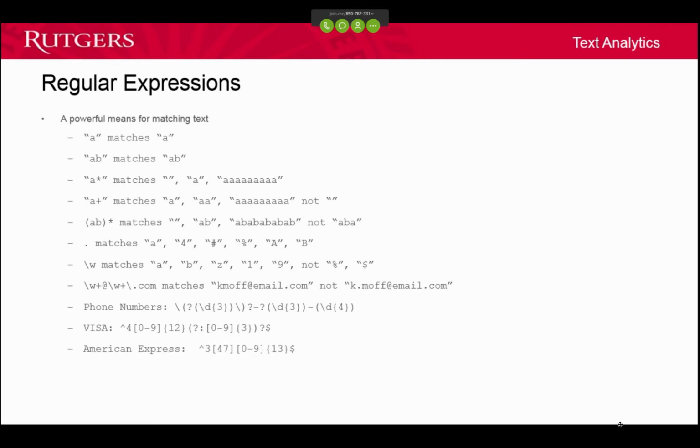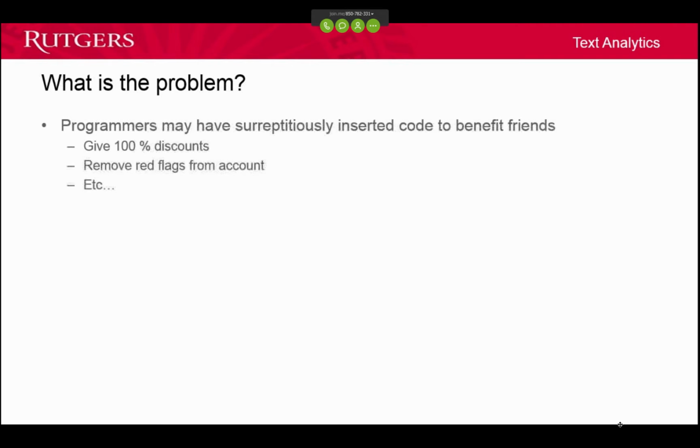Okay, so I copied these off the internet. An American Express card number, okay. Starts with a 3, then there's a 4 or a 7. This is what that means. 4 or 7. This one means there's a 0, a 1, a 2, or up to 9. So there's a 4 or 7, then there's a number between 0 and 9 13 times.